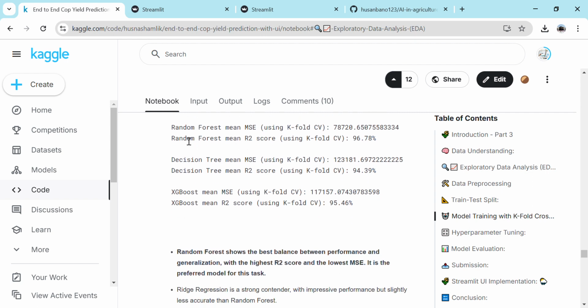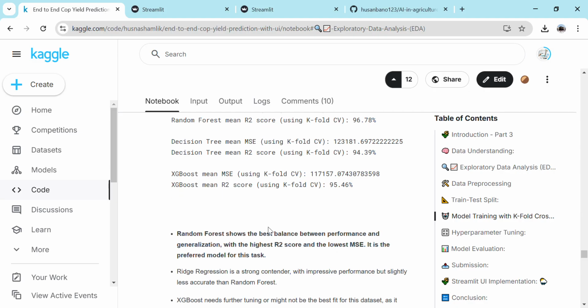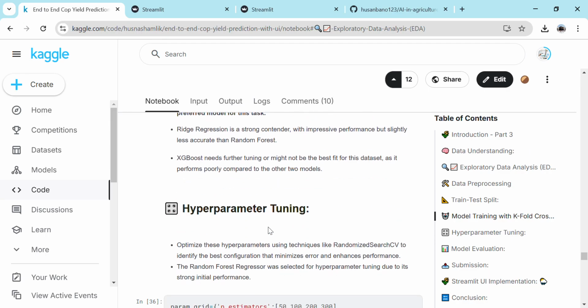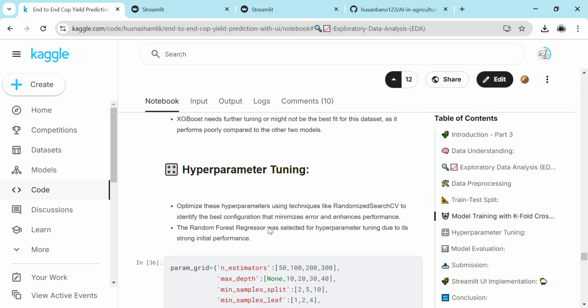So here is the score of random forest using the MSE metric and also R2 score. The model achieves high accuracy, making it reliable for predicting crop yield. After this step, I used hyperparameter tuning.